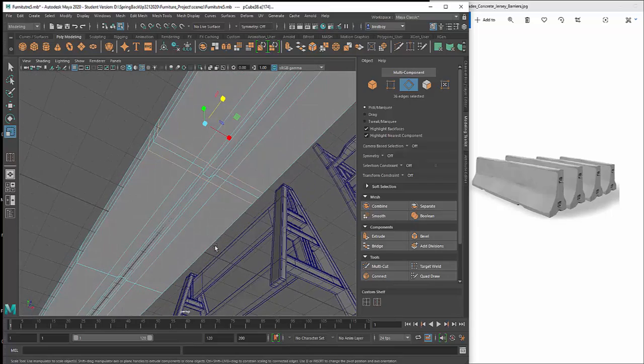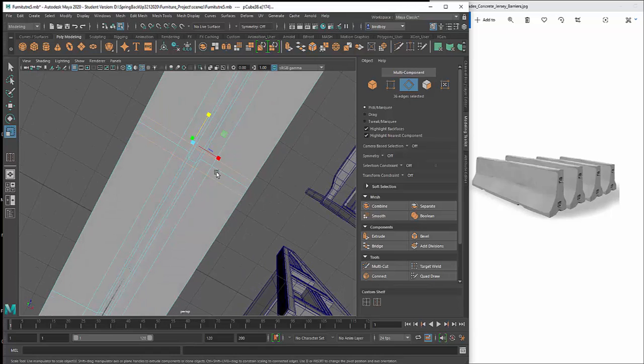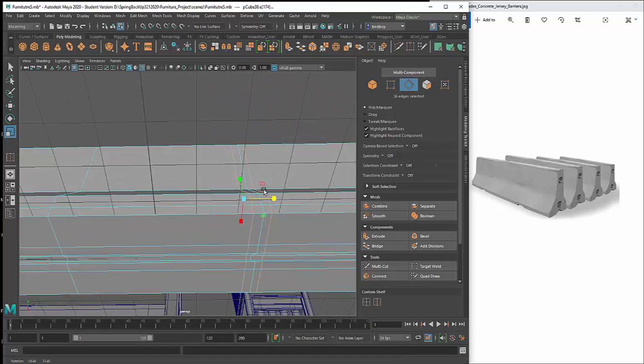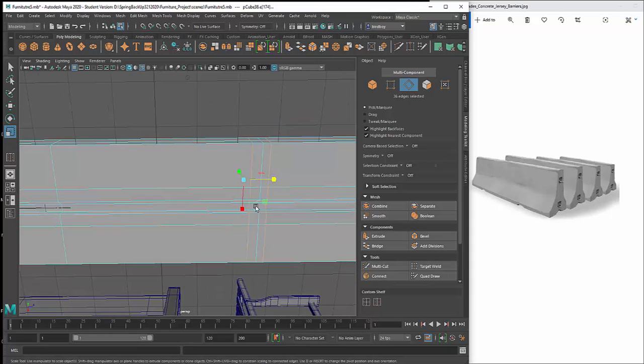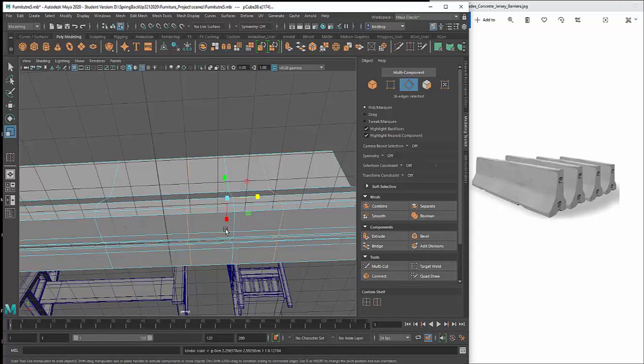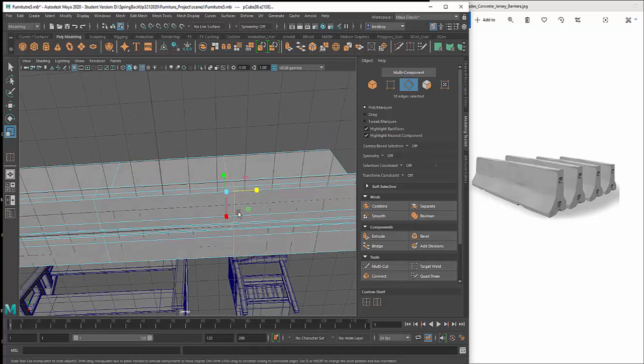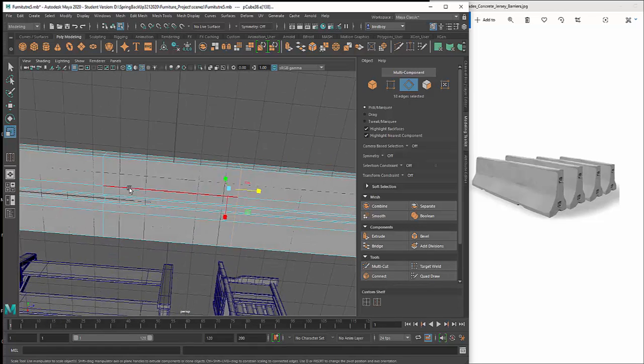Now there is an issue, I see what's happening here. The reason why this was happening was because I forgot to scale this in here. So let me undo that a couple times. There we go. And then on this line here with this one selected, what I can do is grab this and scale that way, and that flattens out.